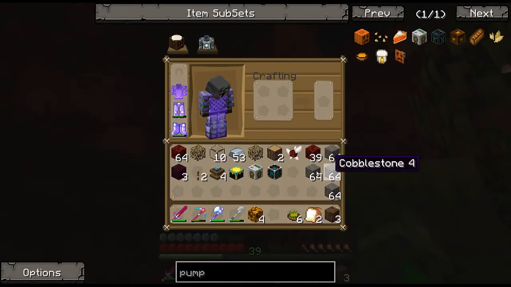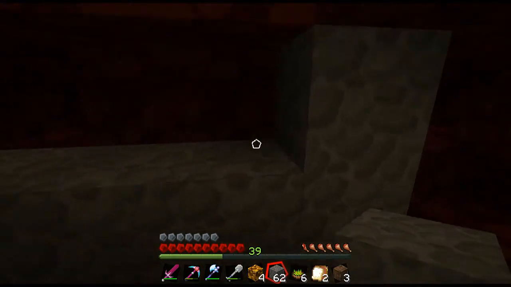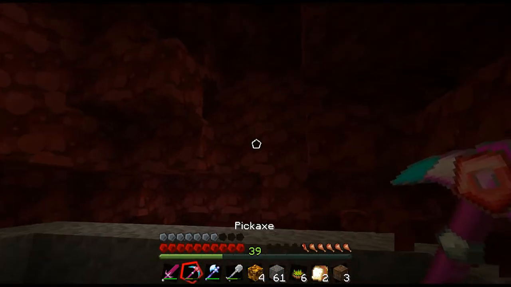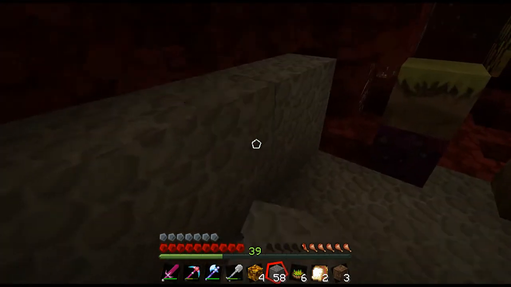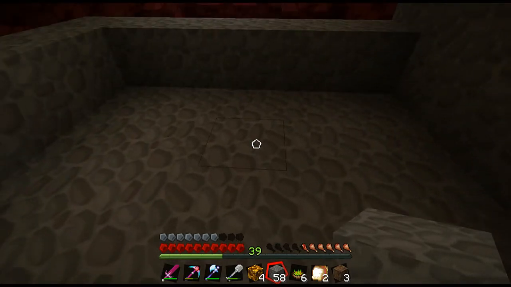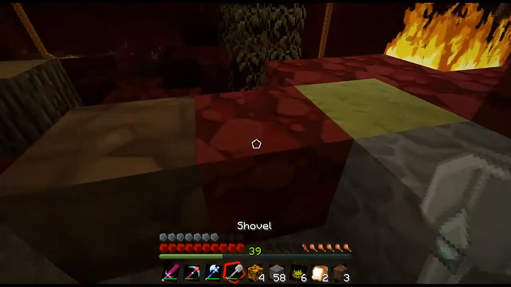Oh, I hear a ghast. I don't like hearing ghasts. They're not my friends. I'm sorry, ghast. I didn't mean that. Stop crying.